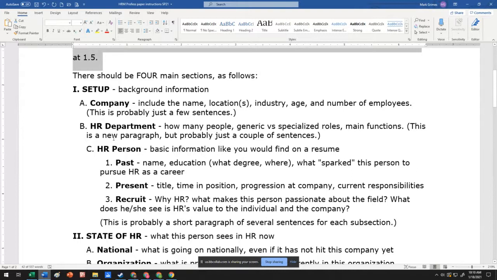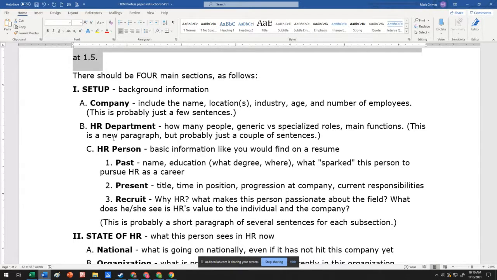Then the HR department. This company has 4 different locations. Each location has its own little miniature HR, but there's a corporate HR, or maybe this particular company is kind of small and they have a small HR department. How many people are in that department? At each location, there's typically 4 or 5. Corporate-wide, there's 12. This company is small and they only have 3.